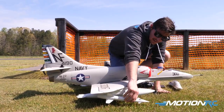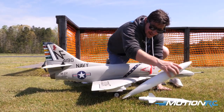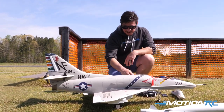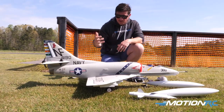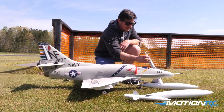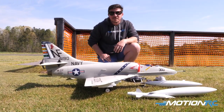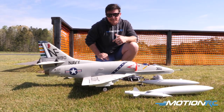They just come off again. They are magnets, actually. They're not the railing system. So that's why if you hit some grass with them, they'll pop right off, which I guess is a good thing in a sense. They won't break or rip out the foam with the MWS railing system like some other things. But I'm gonna clean her up, and I'm probably not gonna put the hump on top too. Let's take off as much drag as possible and let's go fly again.